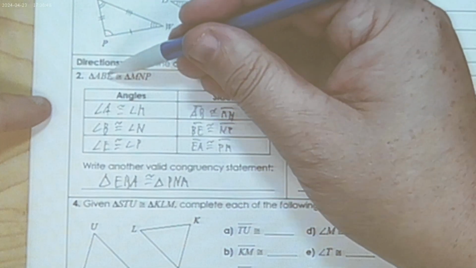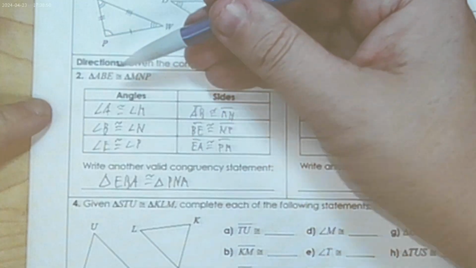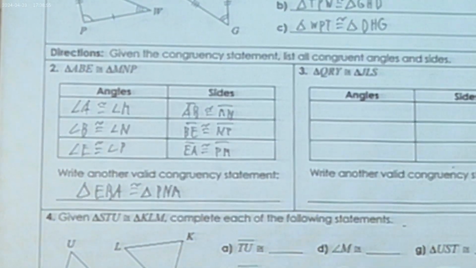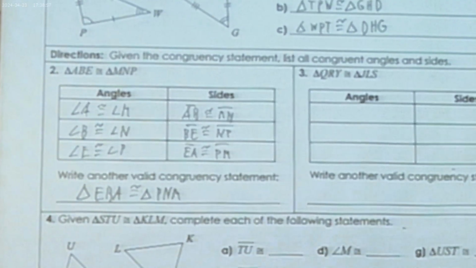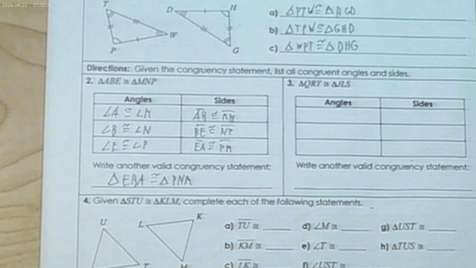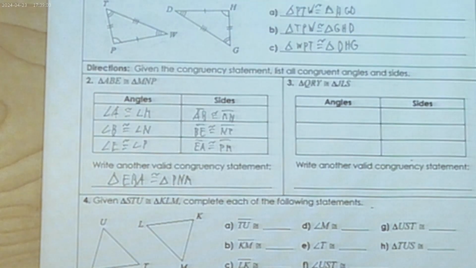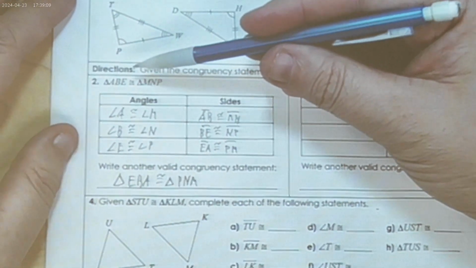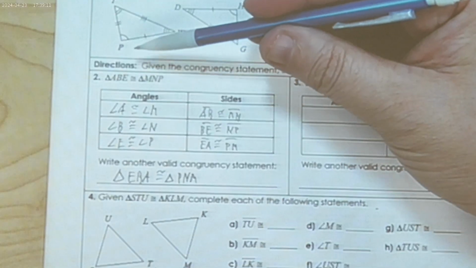let me make sure we can still see that. Hang on a second. I'm going to zoom in with the camera a little bit. I took a little bit of a break, so I zoomed in a little bit too much there. All right, there we are. I took a little bit of a break and I had to reset the camera. So, all right.